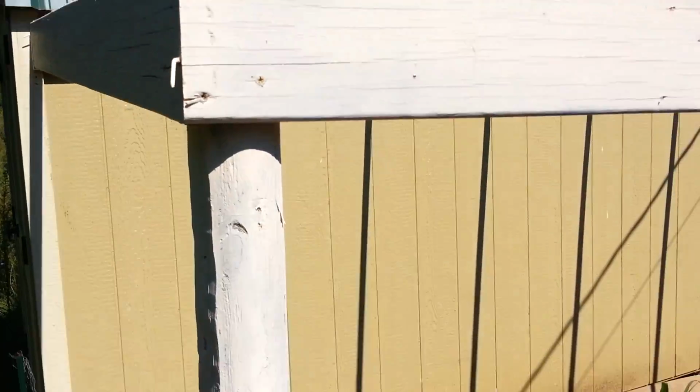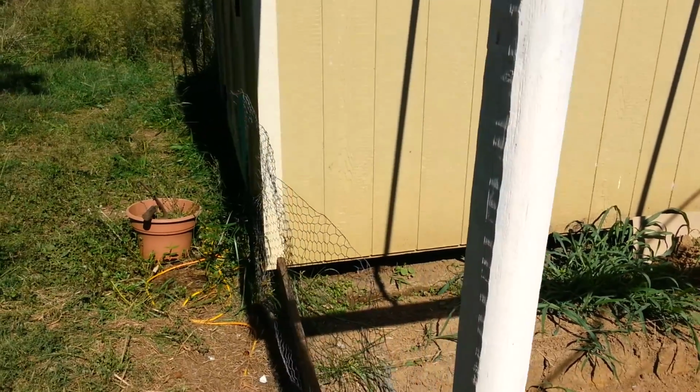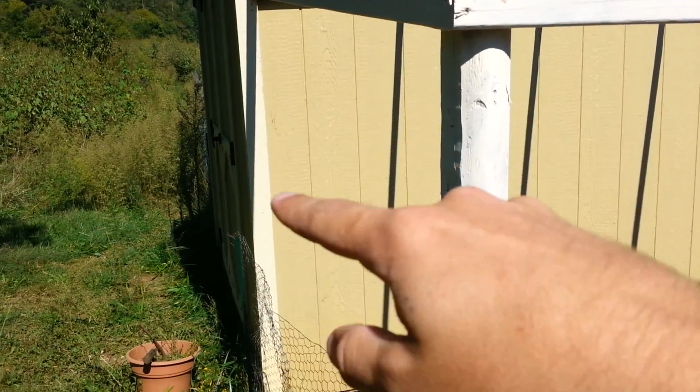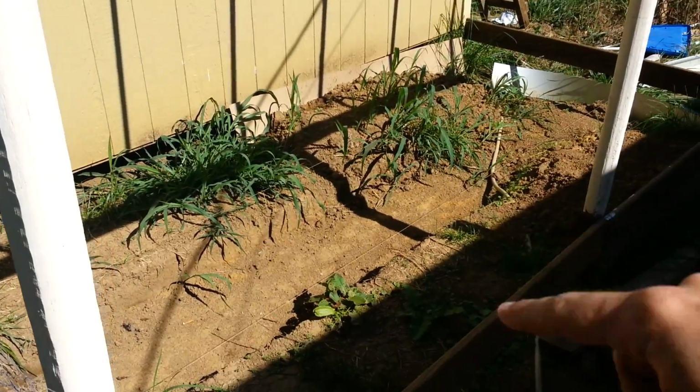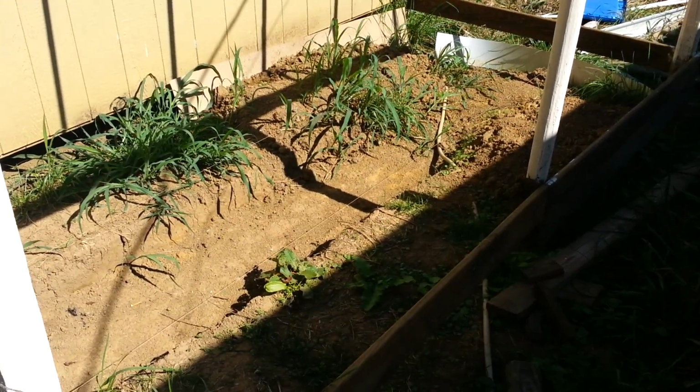So I did the 6-foot boards, put a post, another 6-foot board, put a post, and then cut these at a 95 degree angle. And it's not totally done. I still got more wood to put up along the side and along here, and then build the garden beds that are going to be in the greenhouse.